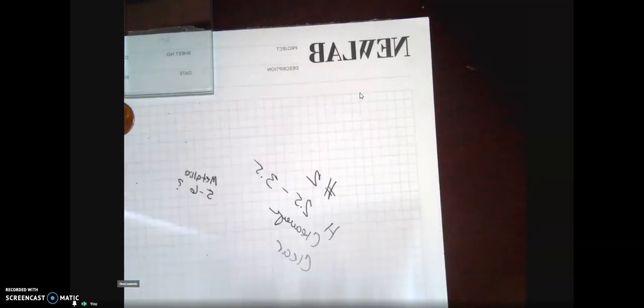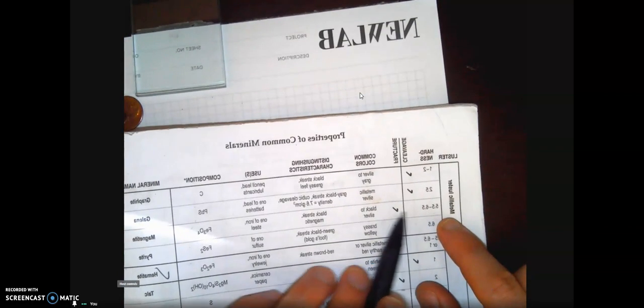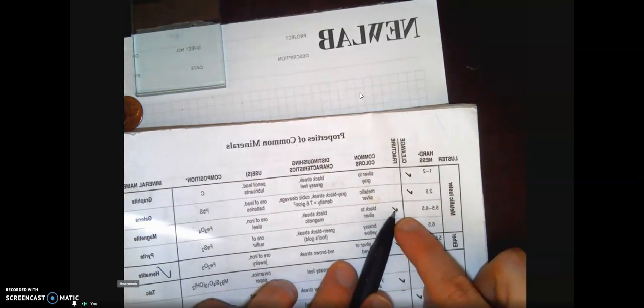So that being said, let me do my pencil. I don't want to write on this with pen, but if you can see here, we've got metallic, good. For the hardness, we said between 5 and 6. So that narrowed us down to, actually, that only narrowed us down to this one right here, 5.5, right? So black to silver, fracture, yes, yes. Does it leave a black streak? Let's take our streak plate. Let me grab a clean one. Grab our streak plate and let's try and run it across. I would definitely say that's a black streak.